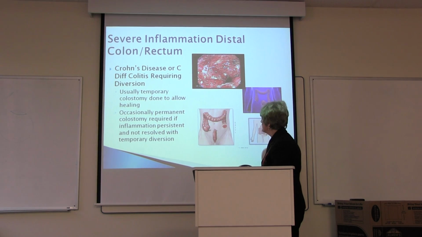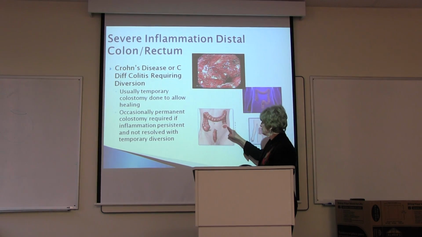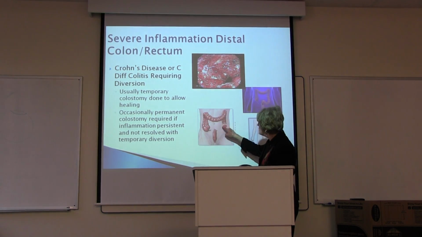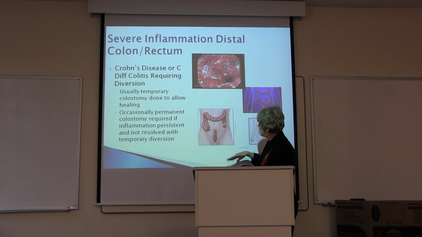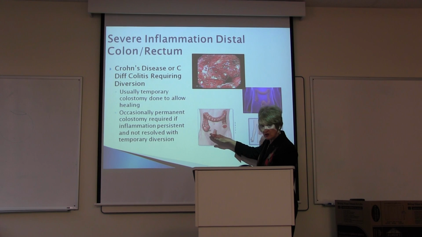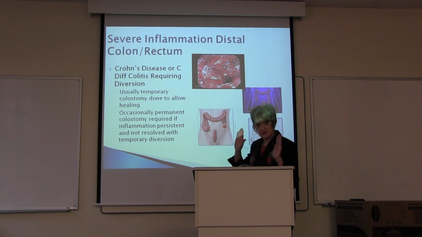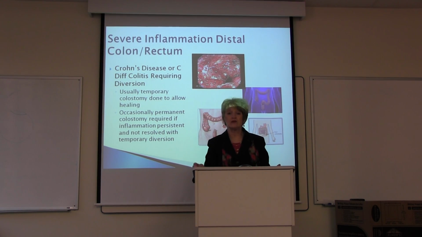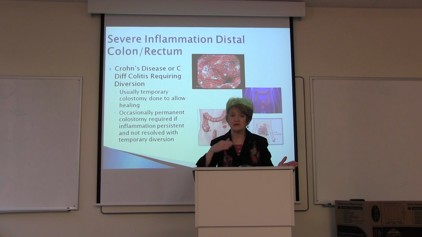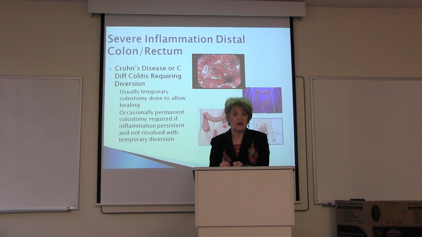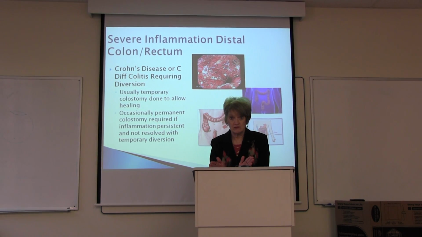and the distal sigmoid, what they can do is divide the bowel, bring the proximal bowel out as a descending or sigmoid colostomy, do a Hartmann's pouch. And the goal here is simply to detour the stool. Let's see if we can get that inflammation under control. If we can get that inflammation under control, get all those little fistula tracts to heal up, then we can reconnect you and hopefully it won't recur.